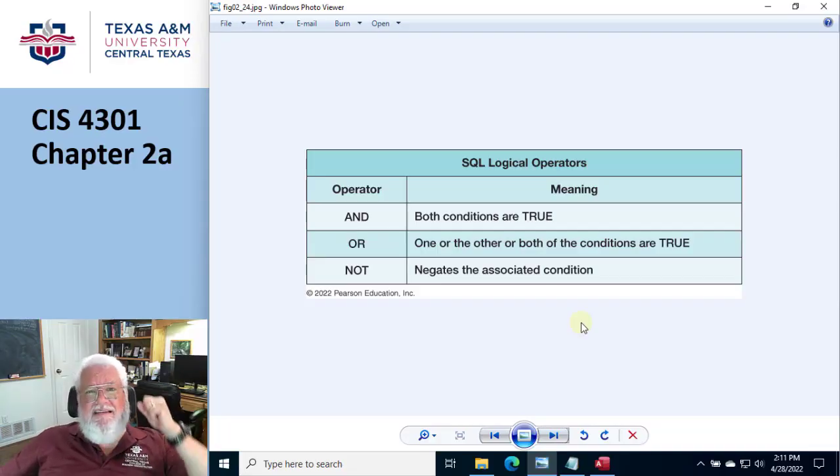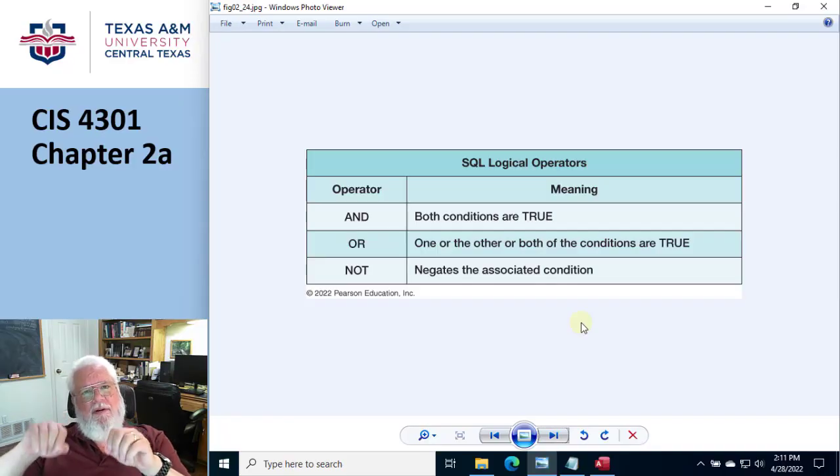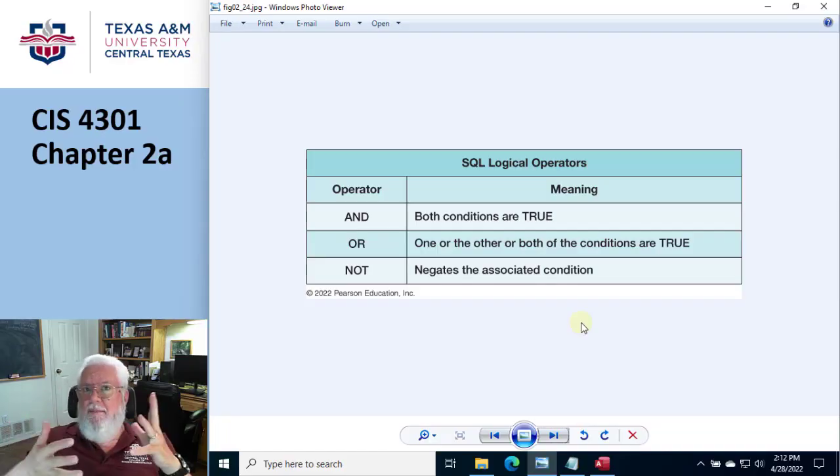That is the exact opposite, because this is used inside of a where clause, and a where clause acts as a filter. So when you make the filter stronger, that means I get fewer rows. If I make the filter weaker, more rows go through. So it's the exact opposite in the SQL world.